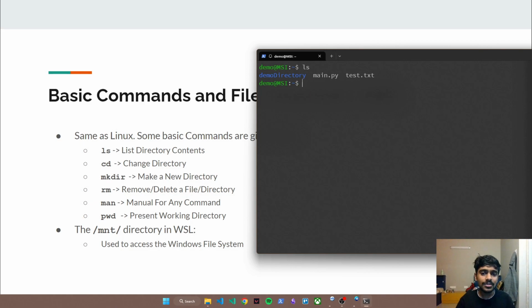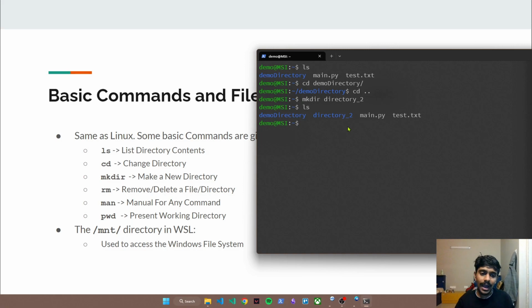So we can use the cd command to go into the demo directory. And then up next we have the mkdir command. The mkdir command is used to make a new directory. So let us go back using cd double dots. In this case, we were in the demo directory and we came back to the home directory here. So let us do mkdir directory_2. Let us just call our directory directory_2, and if we do ls now, we see that there is a new directory called directory_2.